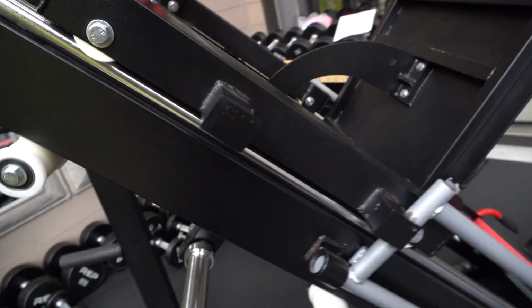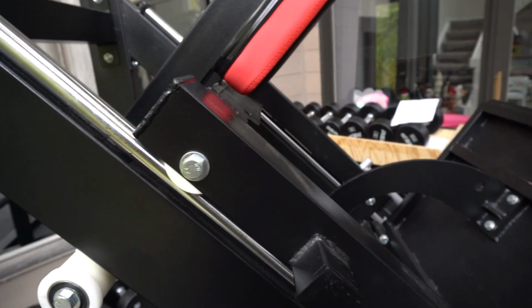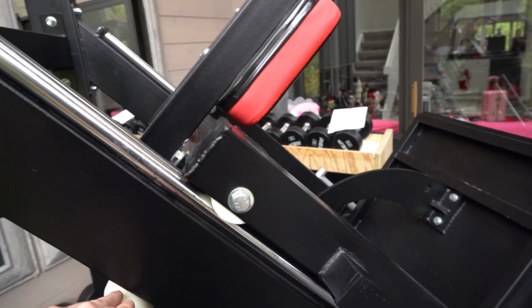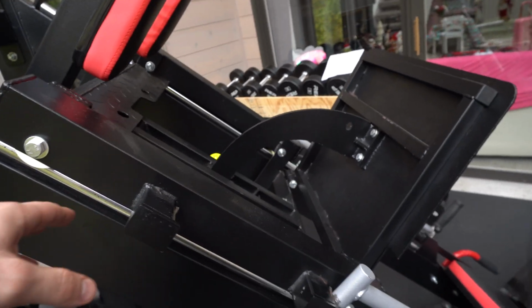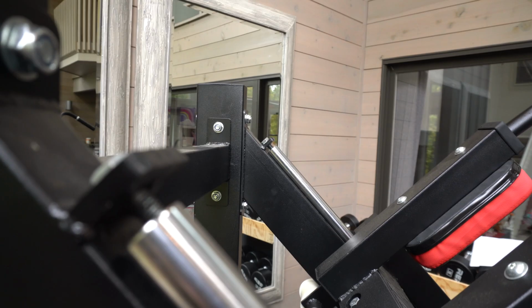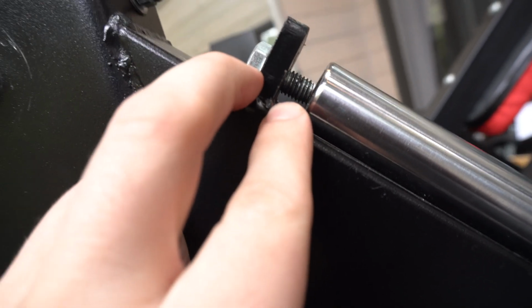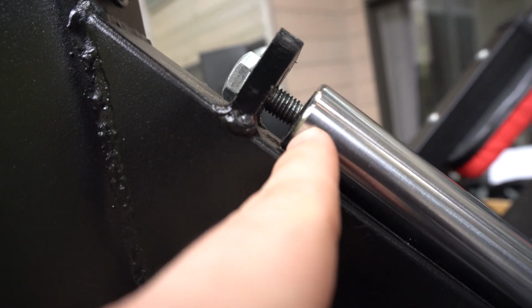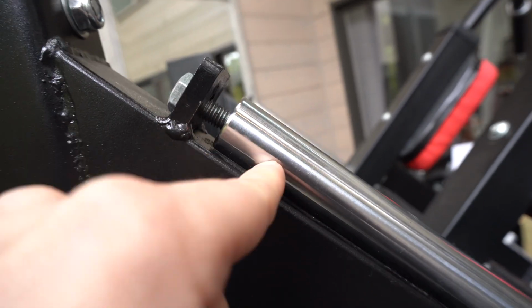Doesn't inspire confidence. I used it anyways, just inspecting the machine periodically to make sure everything was okay. And I felt things shift and they weren't moving properly. Got off of it, thank God, because I noticed this. And there's one on the other side as well. I apologize, my autofocus is complete garbage right now. But this guide rod is severely undersized, or at least this thing is not in the right position. And so the length of this bolt, you're only catching like 2 threads maximum that are engaging on this guide rod.